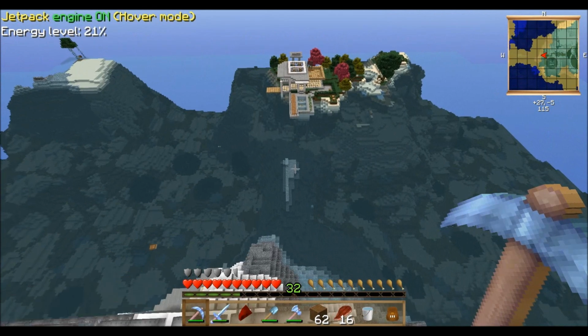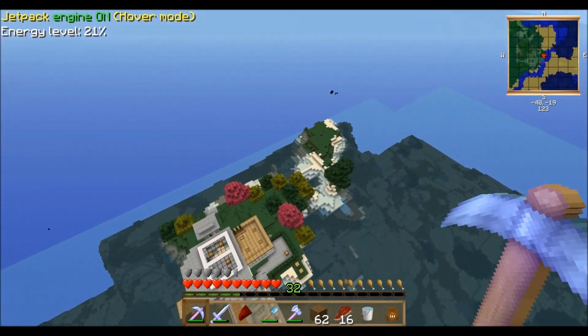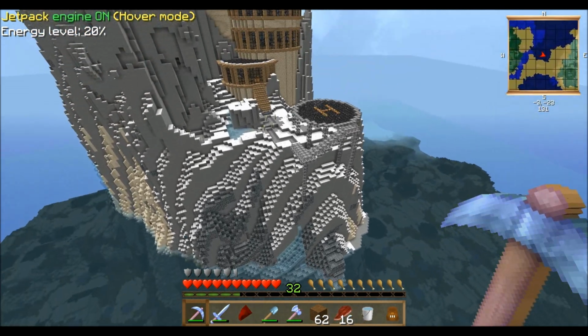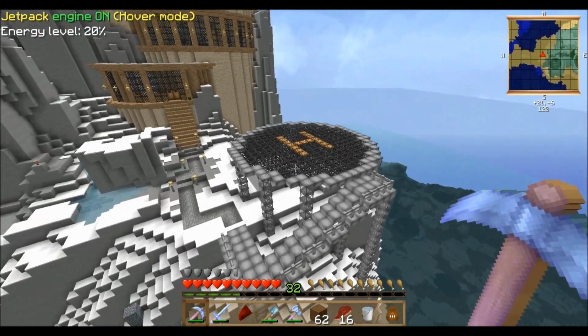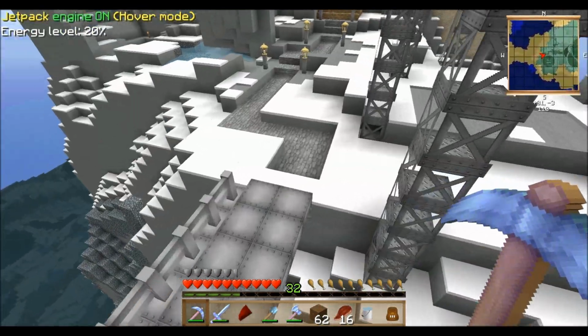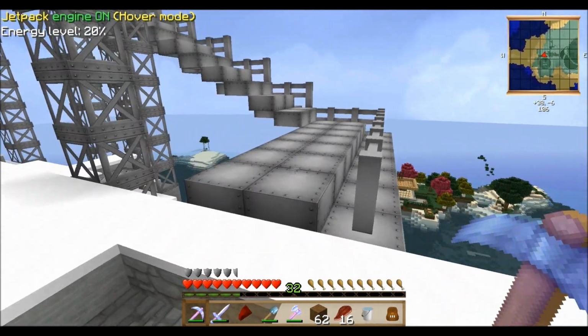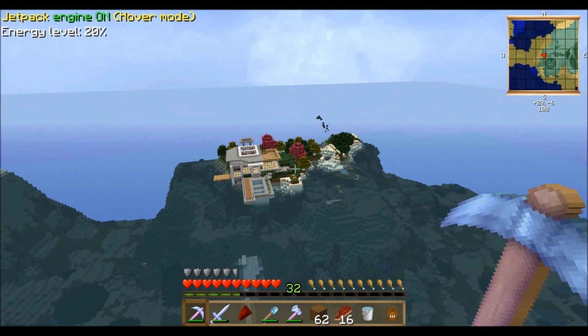As you can see, I'm zipping along really quick right now as I'm holding the left control. If I stop, I slow down. And yeah, so this is going to help out a lot. It's going to make things go a lot faster for me in terms of playing in survival, when I do all the mining and all the gathering and all the other tasks that I need to do.